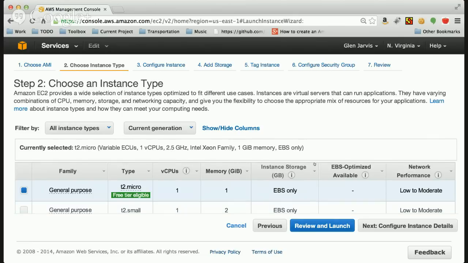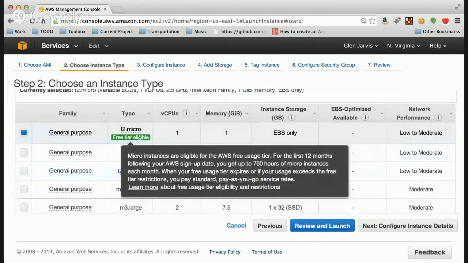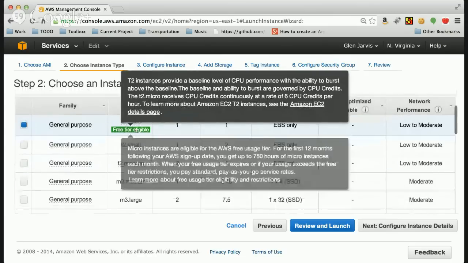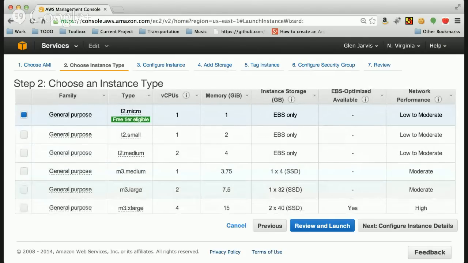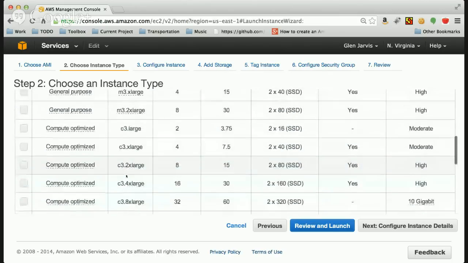All right? Instance type. It's different than AMI. AMI is like what image, what CD, what goes into the thing, what operating system goes in. Type, I almost want to say size. They say type because it's more than just size. It also has some configuration. For example, general purpose T2 micro. So the micro is obviously the size part. They also have M2. M kind of stands for memory. So if you want a little bit more, this is a medium, but it's also specialized in memory. This is a large specialized in memory. This is an extra large specialized in memory. So that's what those first things mean.